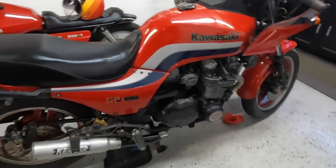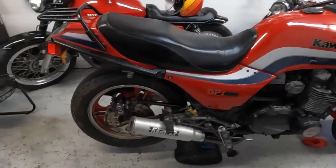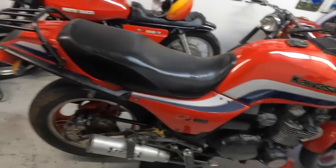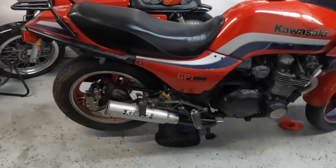No more ticking from the front end. Sounds so good. I mean, it sounds so good. It's coming along. Starting to look really good. I mean, it's little things like cleaning up the exhaust that make it look better.